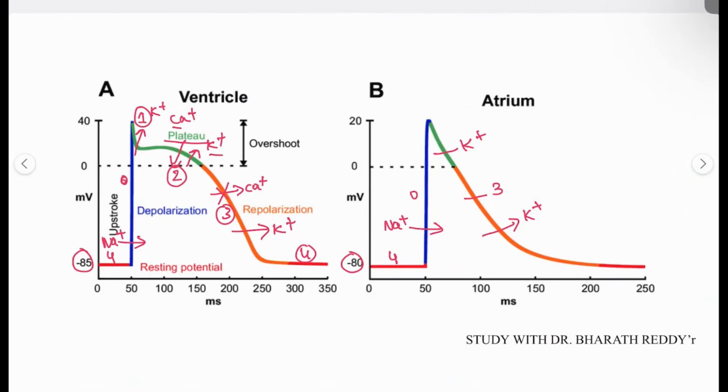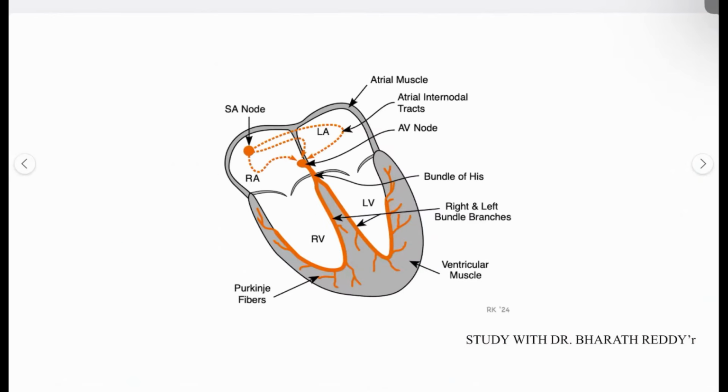Moving on to the next step, how is the electrical activity or the conduction pathway of the heart maintained? Here you can see this is the pacemaker of the heart. Why do we call it the pacemaker of the heart, guys? Because the electrical activity is generated from the SA node only. When it starts firing from the SA node, it will be transmitted to your AV node.